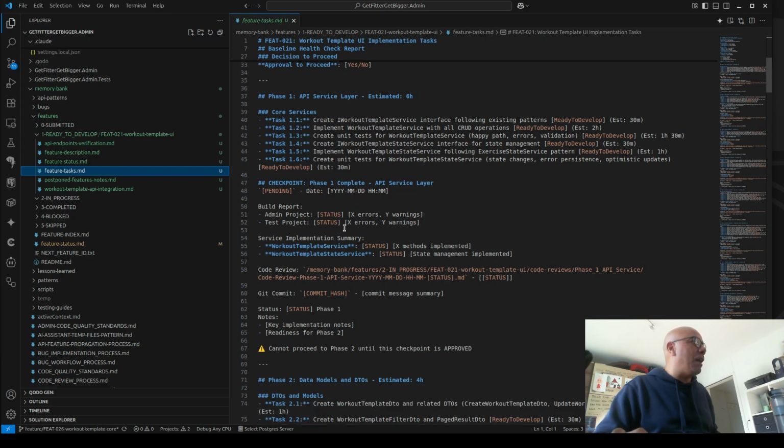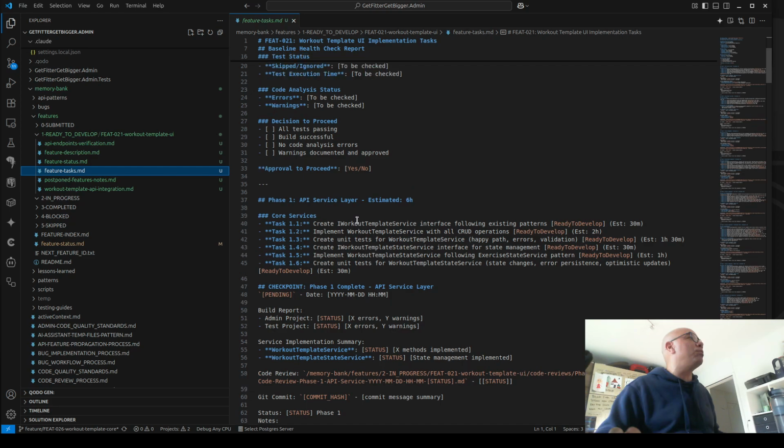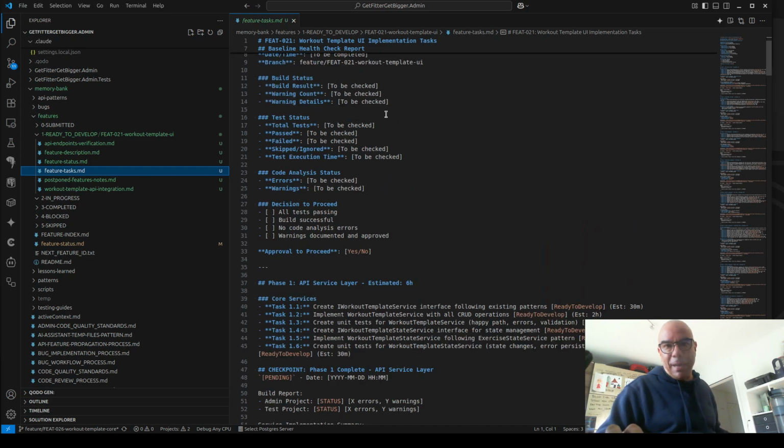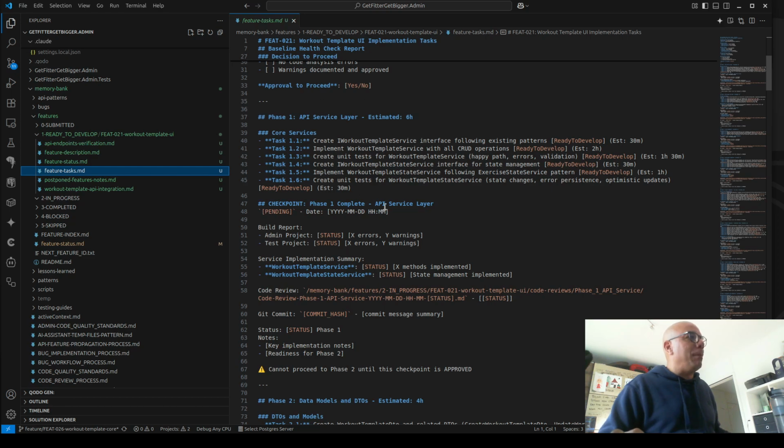What we have here in our checkpoint is that we're going to create a date for it. When we start, we're going to create information about the build. The build needs to have 0 warnings and 0 errors, because this is how we start, and we're going to have it here as the baseline: we want 0 warnings, 0 errors. Then when we implement something here, this should continue with that. You cannot come and say, oh, this is an unrelated issue. No, it is related, of course.